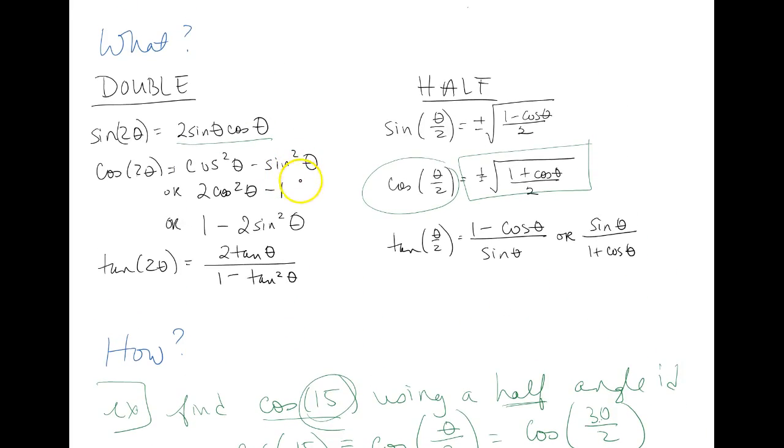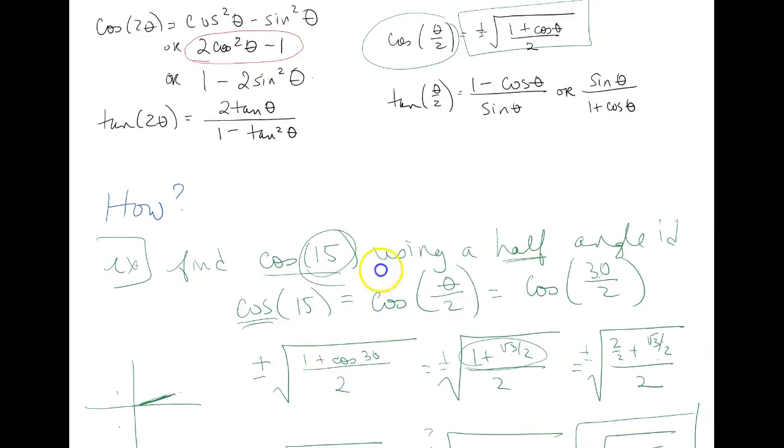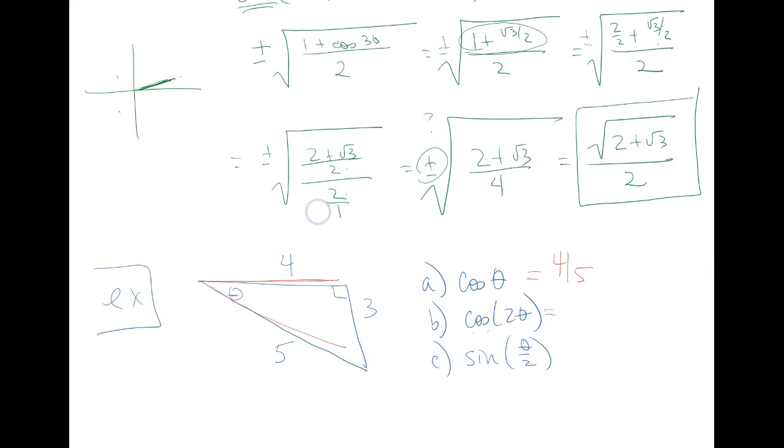All right, I have 3 choices. Which one should you choose? Use whatever your heart desires. I mean, honestly, I think I'm going to use the middle one on this problem, and here's why. In part A I already found cosine, so let me choose the one of these 3 that only involves cosine. But honestly, you could use whatever you want. So that said, 2 cosine squared theta minus 1.